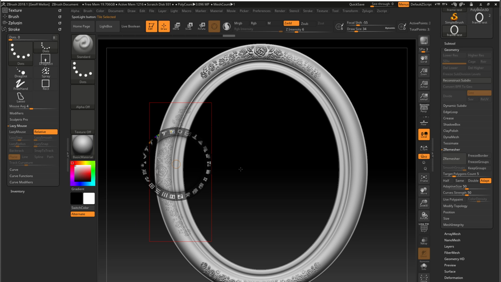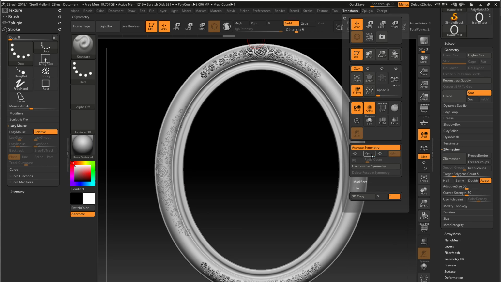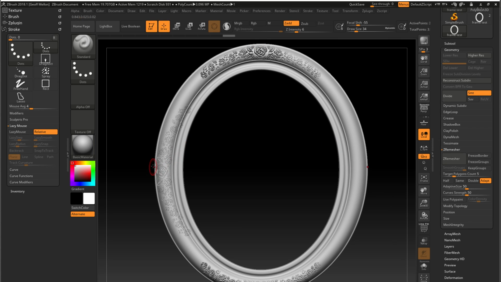And then, yeah, that works. And now I want to put Z again, so it's back in that position. What I'll probably paint to is like right here on both sides. And I'm gonna have to turn off my symmetry or change it. So I don't want it to be Y anymore, but I do want it to be X. So when I do it here, it'll do it over there. I'm just saving myself some time. So I'm gonna pick a spot right here and go to that one right there. So click in here, go to that one.